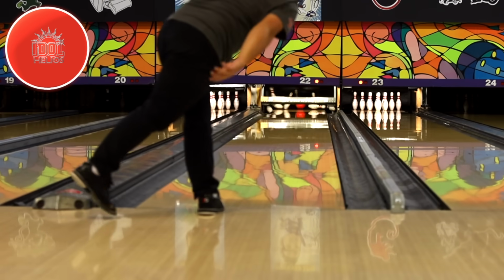So definitely a little bit of a difference, but not too much. If you want to replace your original Idol with the new one, you can definitely get a really similar shape out of it. Maybe just have to do a slightly different layout. Really good, really close. And I think this ball is going to be really popular.